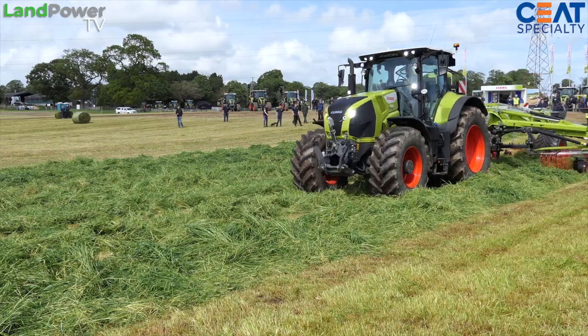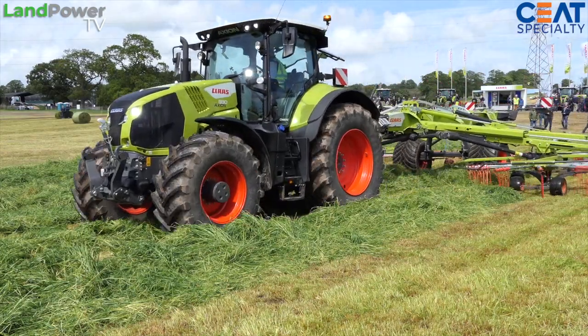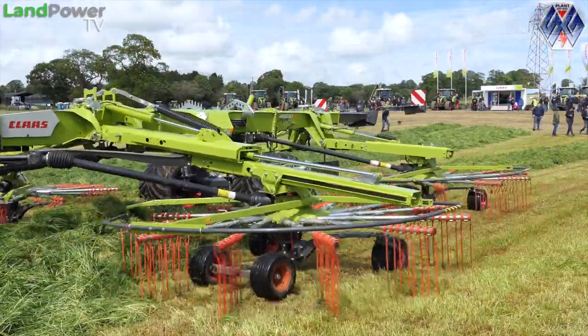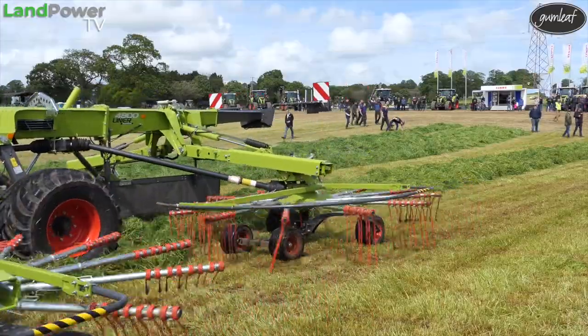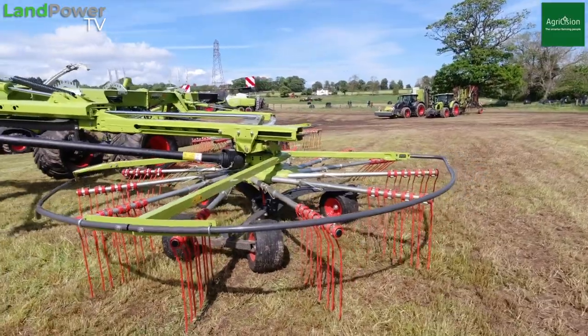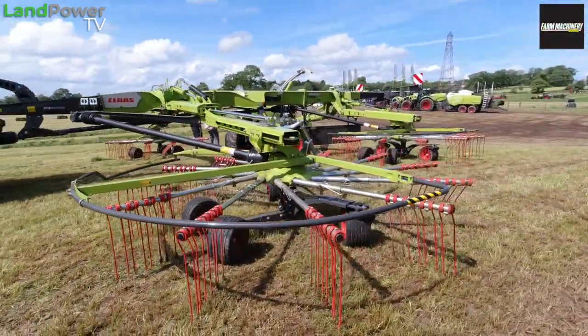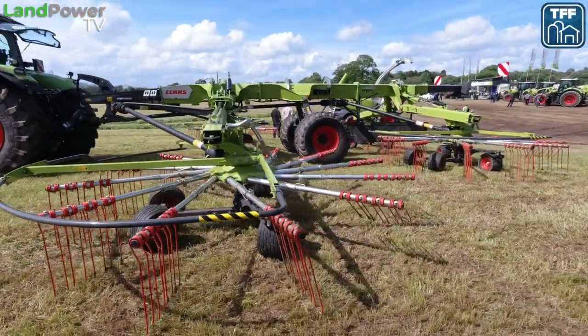Give us some sizes and where it sits in the model family. So this year we've got a new generation of four-rotor rakes. In the past we had two models — the line of 3600 or 4000. We now have three: the 4700 goes up to about 12.5 metres, the machine here today at 13.6 metres, and the big line of 4900 up to 15 metres. By far this is our most popular model.